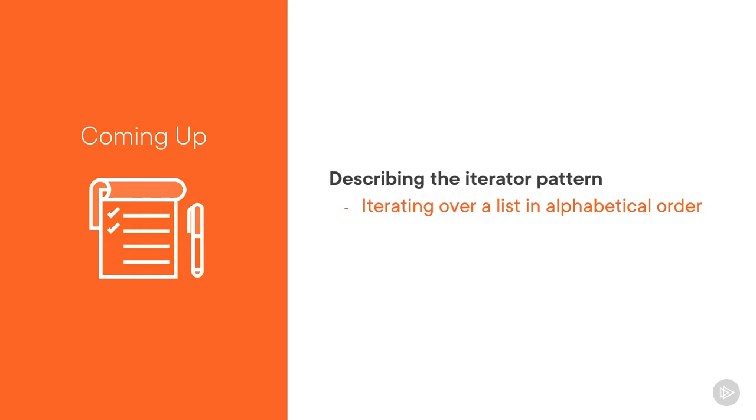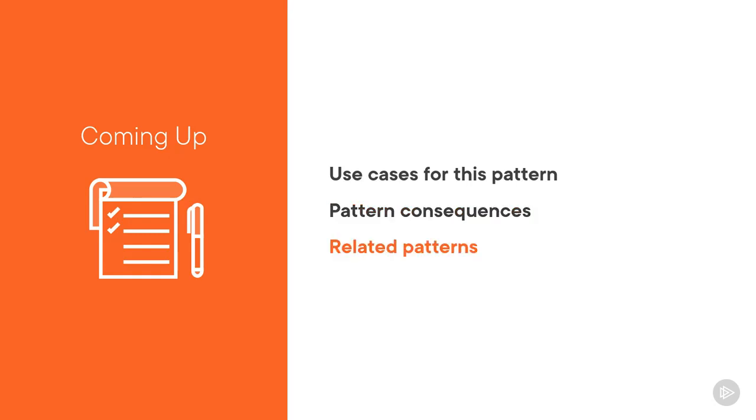We'll use that as an example, and after that we will map that example to the pattern structure and implement it in a demo. We will continue with learning about use cases for this pattern and pattern consequences, and we'll end the module, as all modules, by looking into related patterns. Let's dive in.